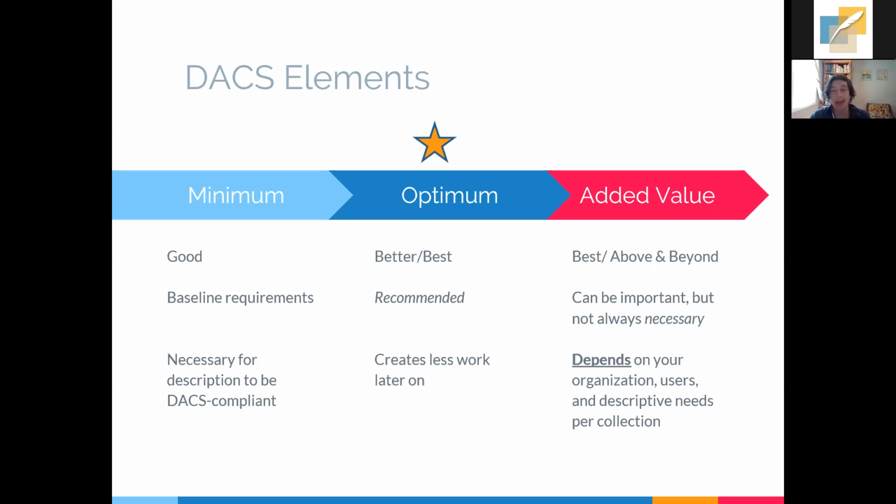We're going to recommend and sort of talk about the minimum and then the optimum level. The optimum includes just two more elements, and because of what those elements are, it just doesn't take that much more work than the minimum level. So it's a small amount of work to add on the optimal level, and it can provide a lot more support for users. It can also save you time and effort in the future for working with collections descriptions. So that is, again, why that one is starred.